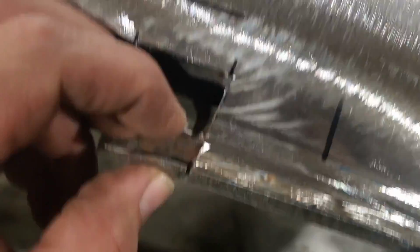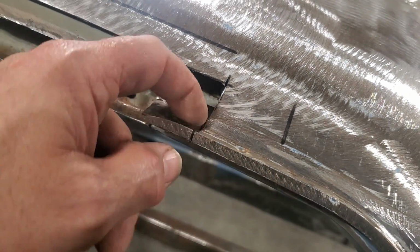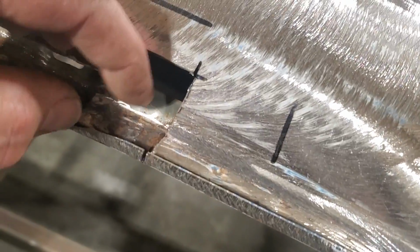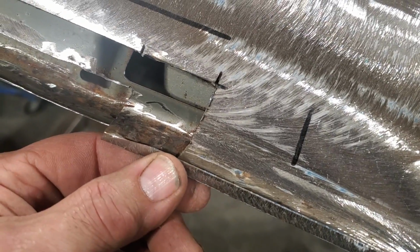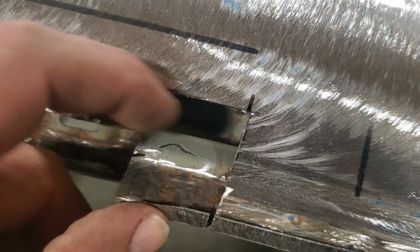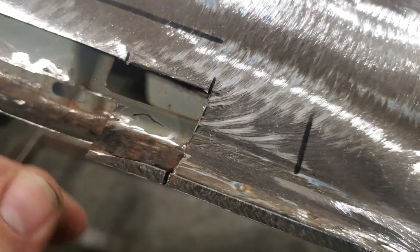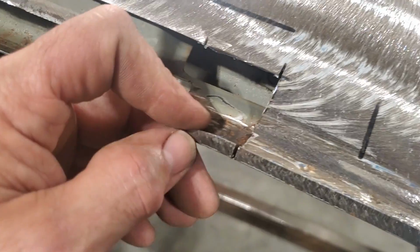Right here, I just chopped right down through. Don't ever be afraid to cut through good metal like this. If you've got to get access in here to get a panel, this can all be welded up again after the fact. I cut right on down through that so I can cut this section out. But I left this alone because I'm saving this piece, because I'm going to butt up against this and continue on with the way the drip rail is supposed to be on these.